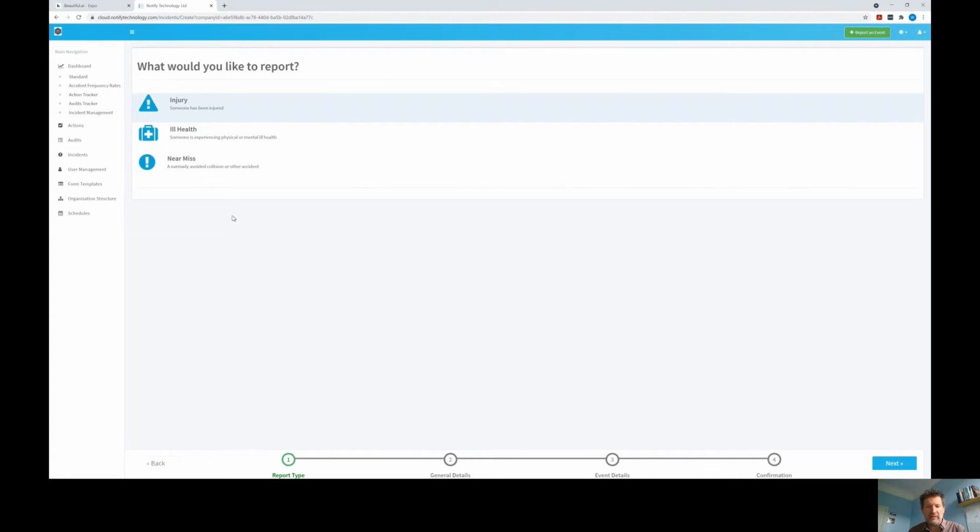So if I come back to some of the other bits and pieces, I'm not going to go through the whole platform in detail because I don't think you need to see me pressing buttons and showing you what clever things we do. So we've got tools, for example, for organization structure, which allow you to reflect on Notify. If you've got different sites or different business units or different divisions or even different countries, you can set Notify up to have different organizational structures that allow you to run a one-site business through to a global enterprise. And we have all the way from one-site businesses up to people like Travis Perkins, who have something like 2,000 sites around the UK using Notify, and all their sites will be populated within here.